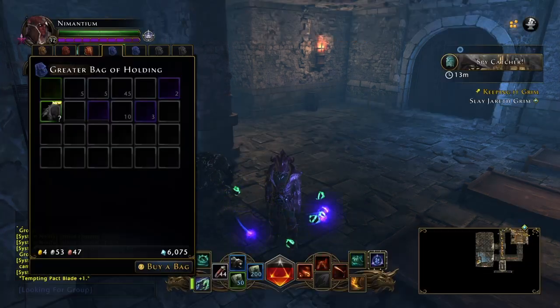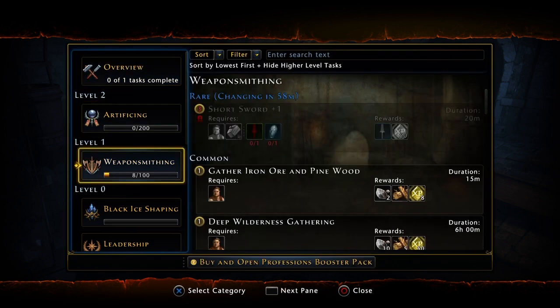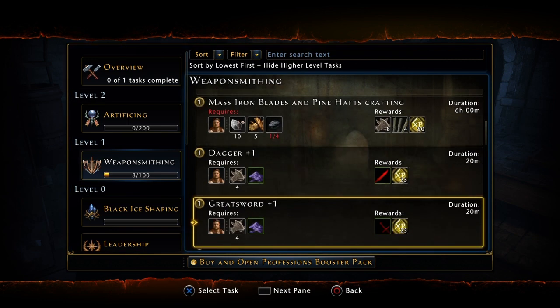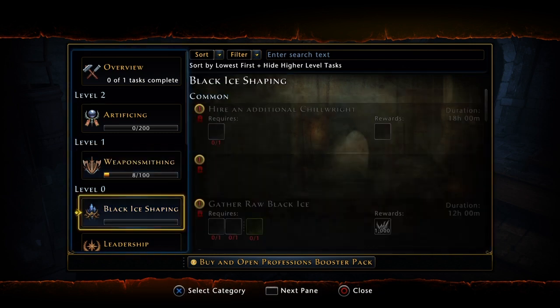Oh, wait a second. Can I do 2 things? I can do 2 tasks now. Before I couldn't do 2 tasks. God diggity damn, I can do 2 tasks. Let's make a great sword. I don't know. Better yet.